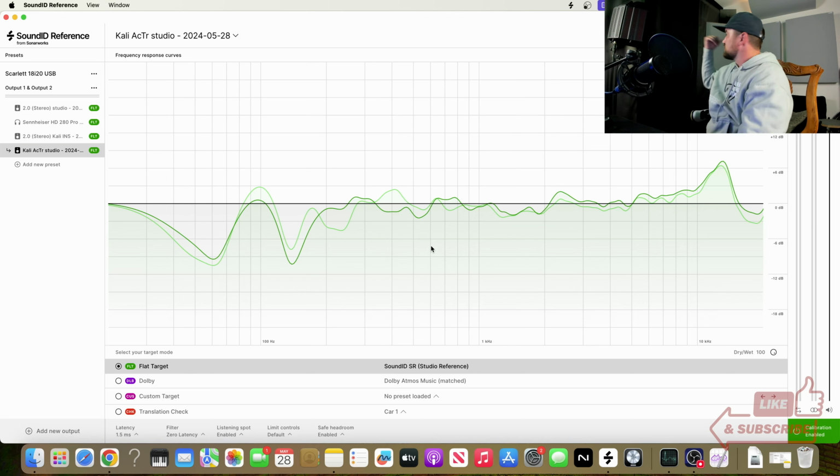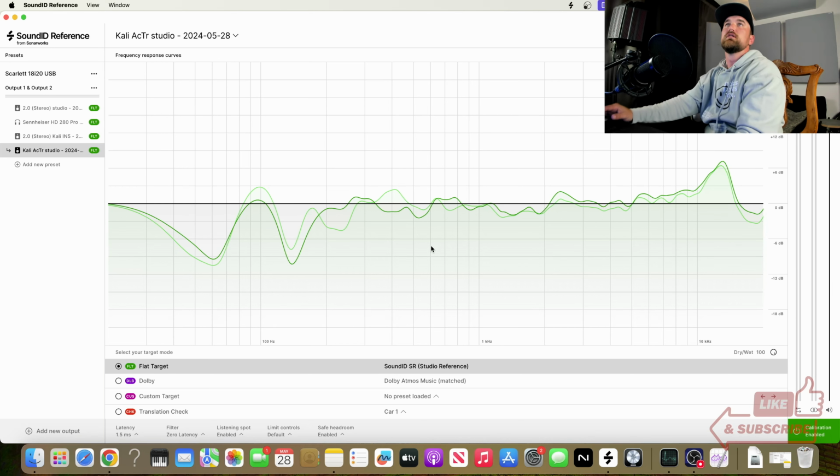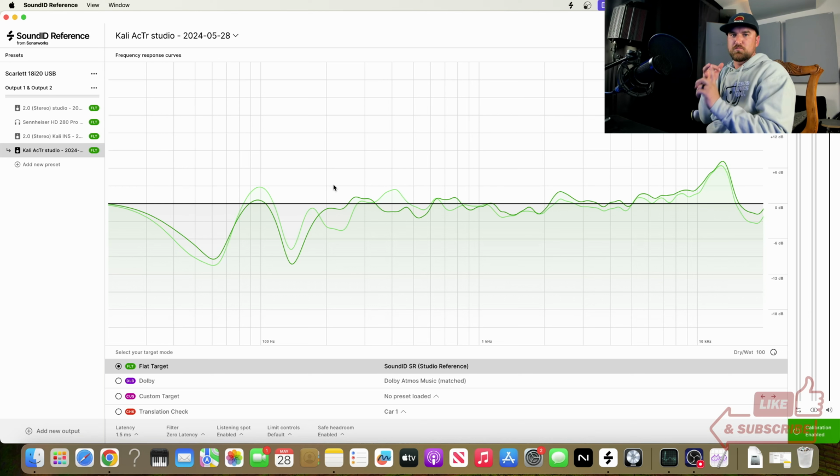As we stated, room treatment can get very expensive. It's going to cost me probably $3,200 by the end of it. So I get it, it's not cheap, but it's more important than plugins. It's more important than anything other than your speakers and microphone, if you sing or rap, and then your computer probably. So just keep that in mind. Speakers, microphone if you need one, your computer, and your room treatment. Those are the most important things. That's where you should put all your money.